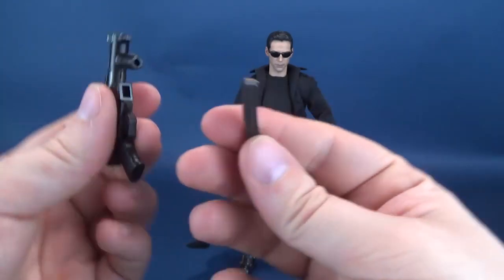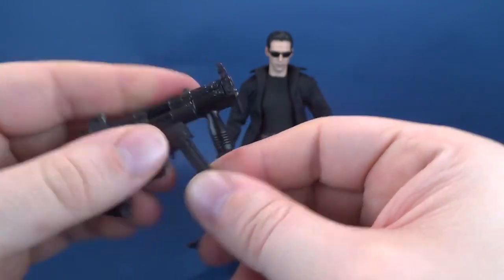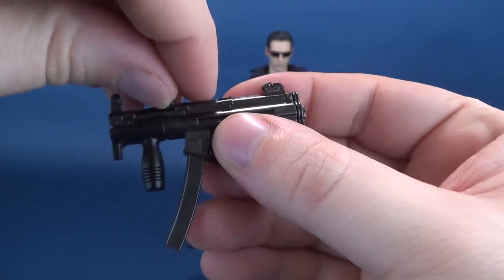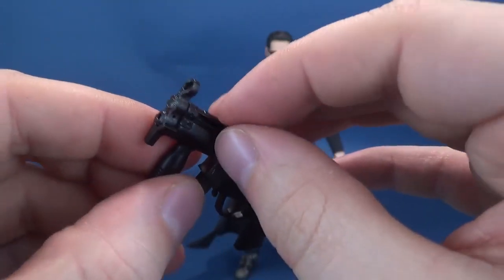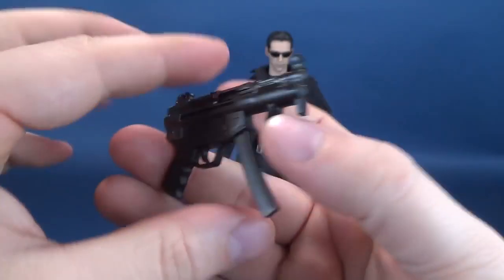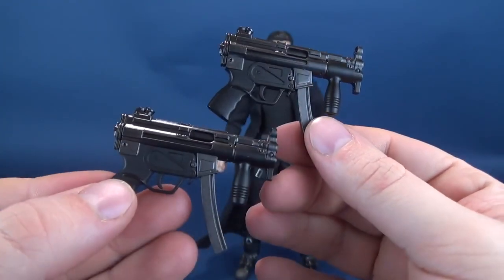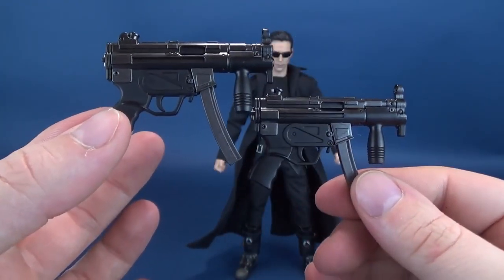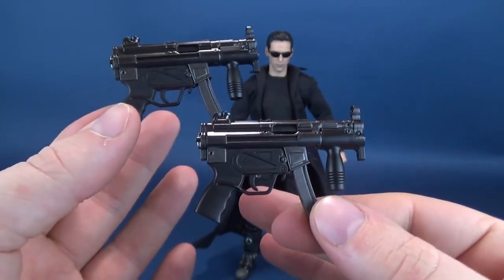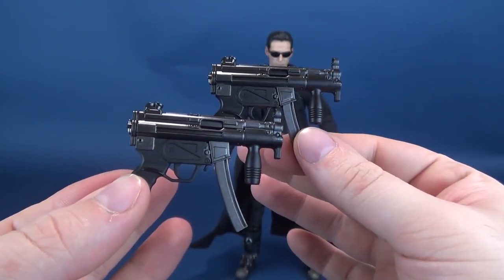These ones, again, do have the removable clips, with a bullet on the top of the clip there. And this one also, let me just flip it around, has the little, I don't know if that would be the reloading lever there. I'm sure there's a more technical term for it. There's what it looks like on both sides. Exquisitely detailed, kind of missing paint, but I mean, you're not going to see these in a bright yellow or red. That's going to certainly defeat the purpose of them. But again, for their accuracy level, all the machine guns look accurate to the way that they did in the films.